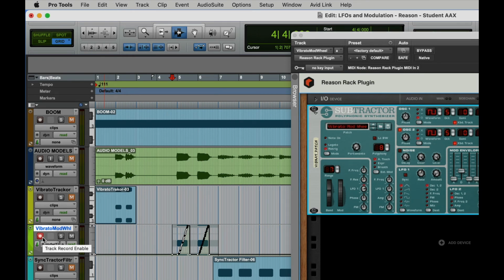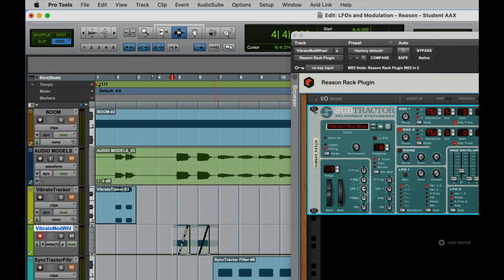I'm going to put the real time here. Let me move my mod wheel here in my keyboard. I'm going to play a note, and now I'm going to push the modulation wheel. So that's a great feature for real-time performance if I'm taking a solo. And I want to add vibrato after the note while I'm playing in real time.